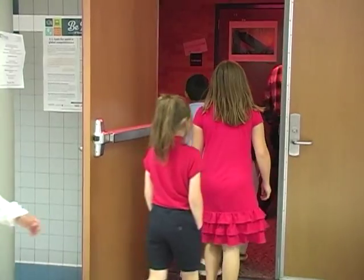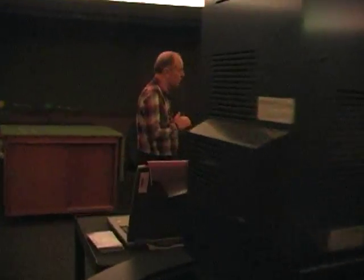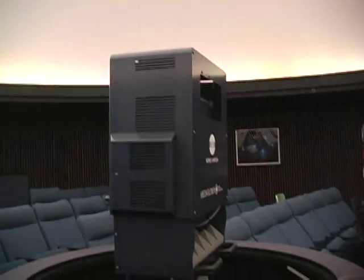Now, over 40 years later, the Virtual Outer Space Observatory, which mostly hosts field trips from around the district, has been outfitted with a few new pieces of modern technology. The biggest job was repainting the dome — it was installed in 1967, so it needed painting. We cut back the reflectivity, which went from 67% to about 45%.